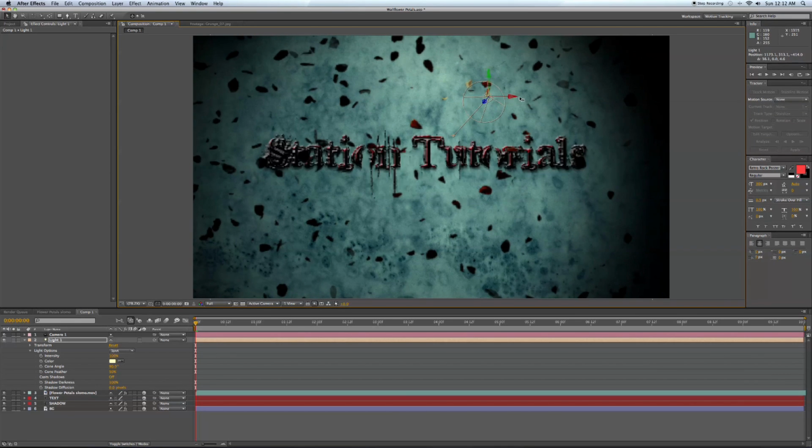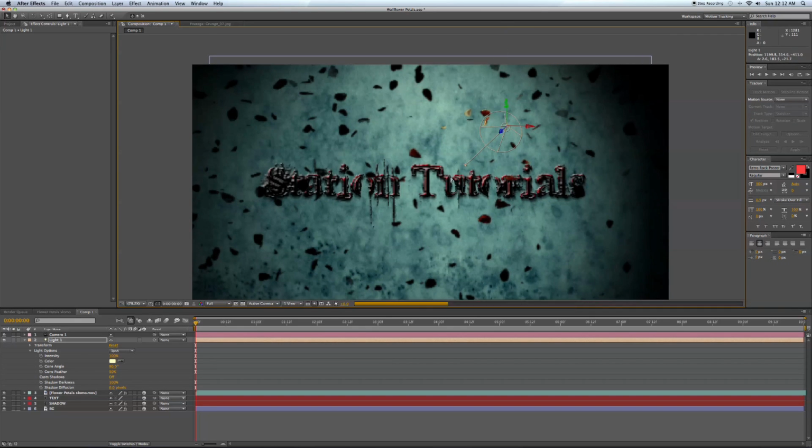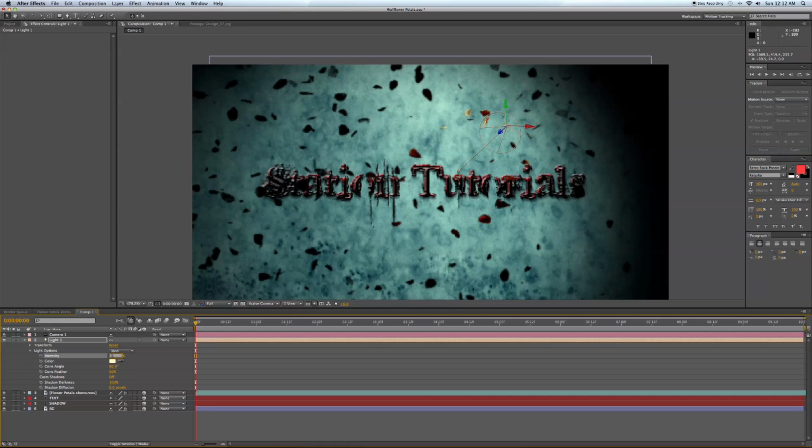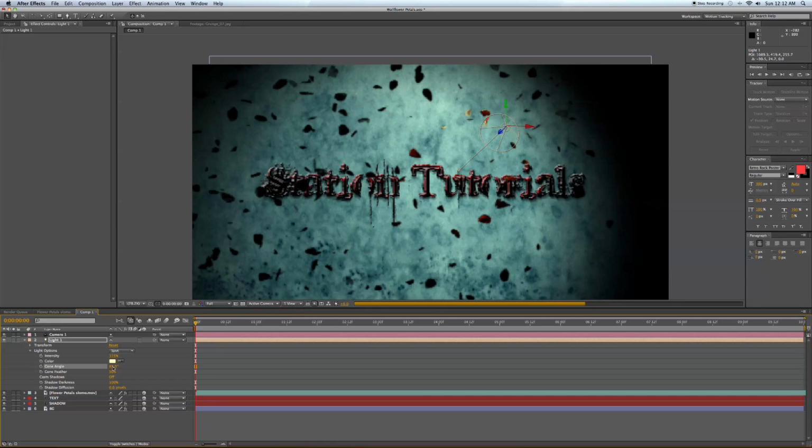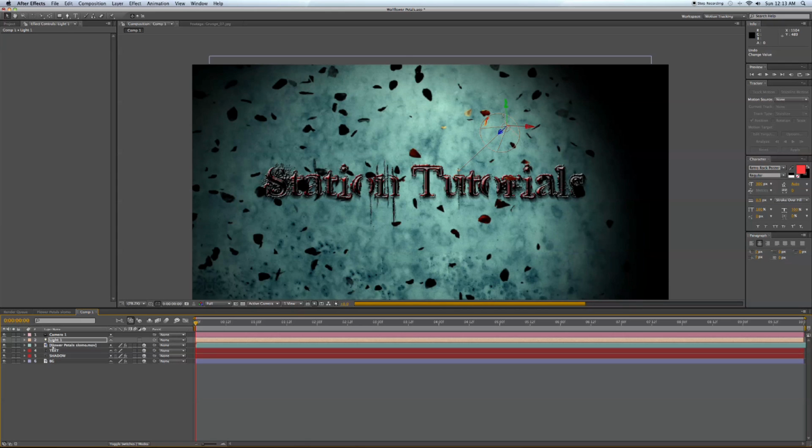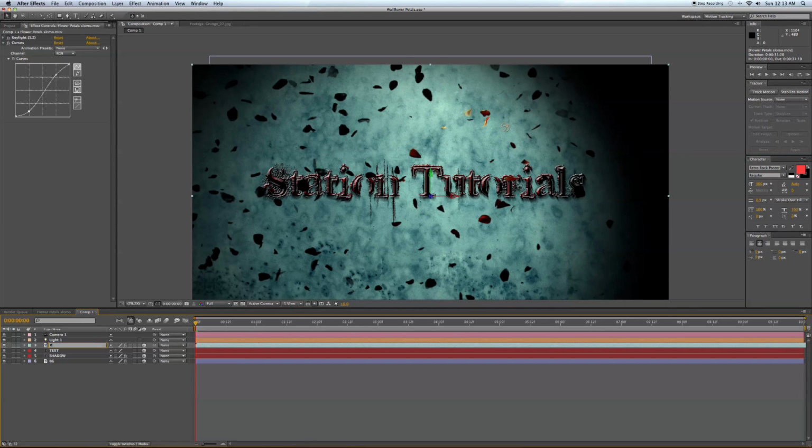Just get it in a spot where you can see it illuminating your text, but it also gives you that nice vignette look at the same time. Now it's nice because any of our leaves that pass through our light will cast a shadow on our wall.